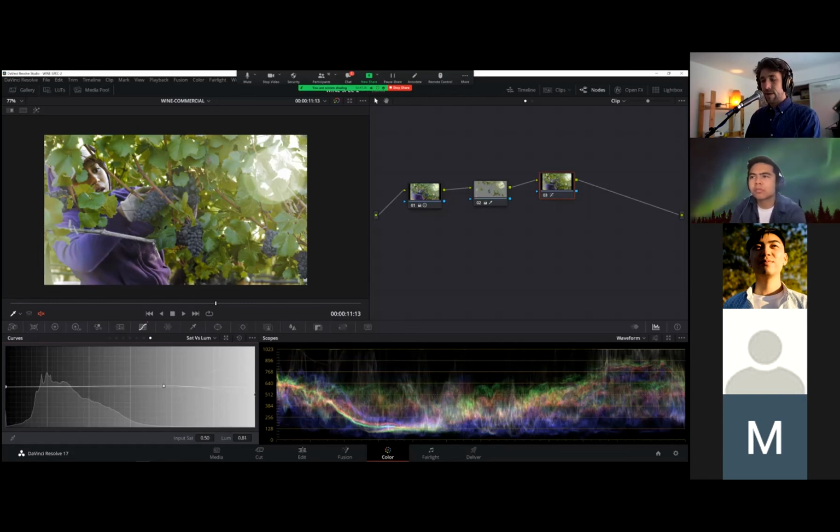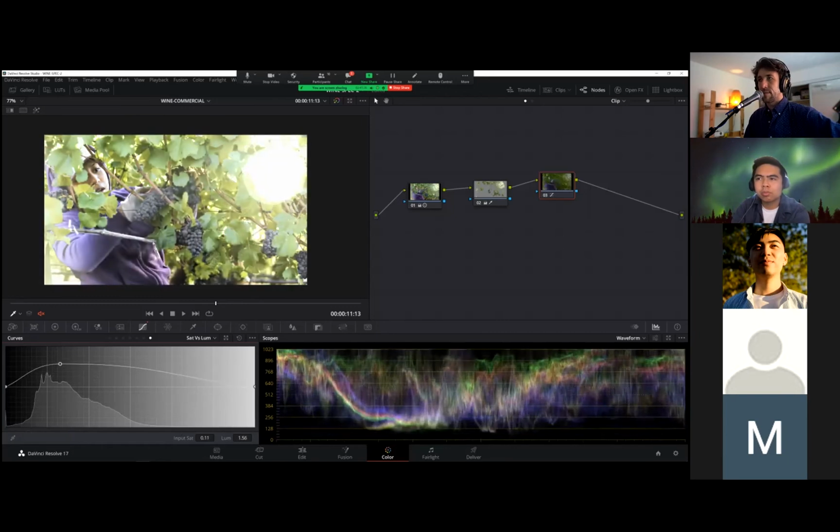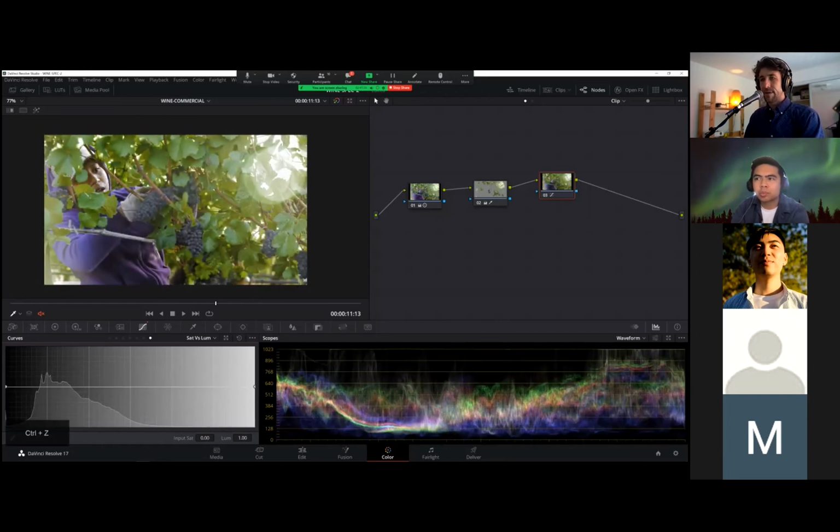But every time you see these two words, like hue versus hue or luma versus satch, that's what you're putting on the graph. That's what's on the X and Y axes here. Really the way to learn this is just to get in here and go whole hog and start messing around, because you'll start to see pretty quickly what happens.